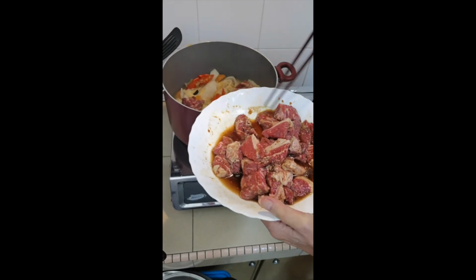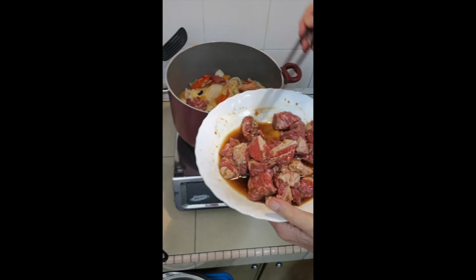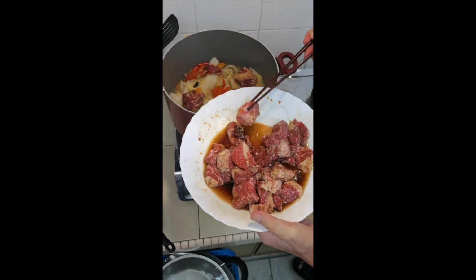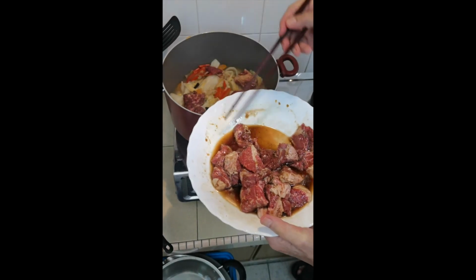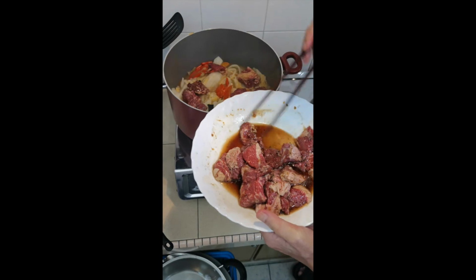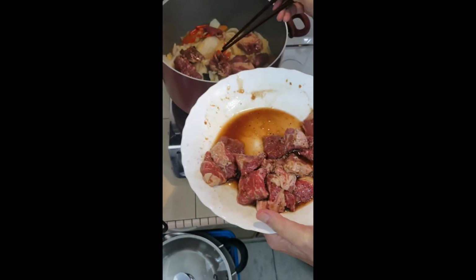Okay, piece by piece. So why do I do it like that? So that it becomes very even. I put piece by piece. After putting this in, I will stew it for another hour so that the beef becomes very, very tender. The beef has been marinated. It's very, very juicy and you can smell the aroma of it.